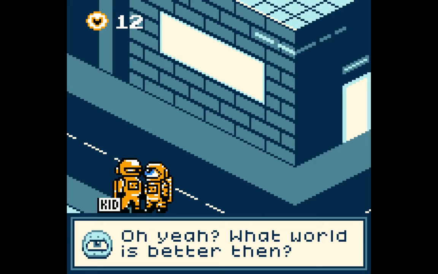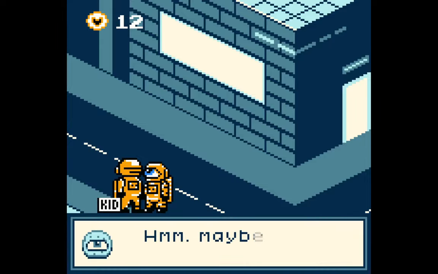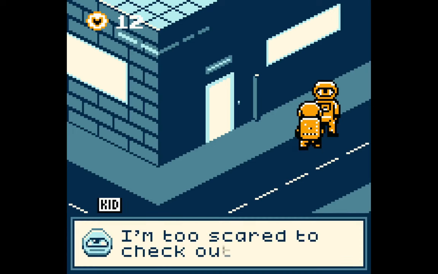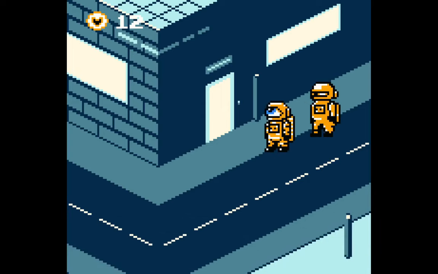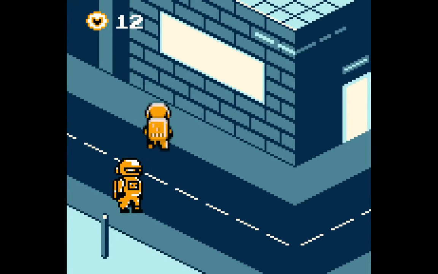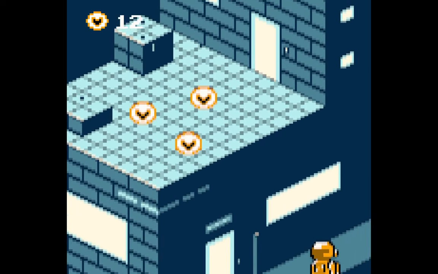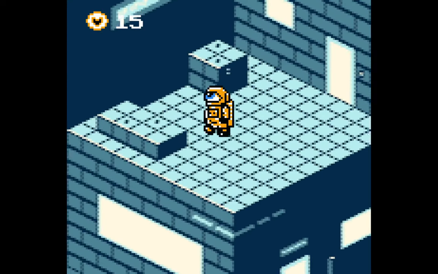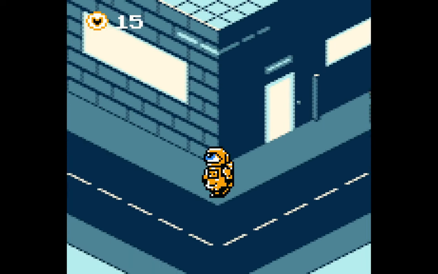Oh yeah? What world was better then? Drop a portal to Tack's getaway, says Tack. Maybe. Everyone's doing it. This guy. I'm too scared to check out that dark alley back there. Oh, nice clue. I wish I hadn't found it earlier. Well, hey, I'm a first-time player and I found it, so I guess it's okay. Let's get these things. Okay, that's it for this. I'm gonna go check out that dark alley back there.